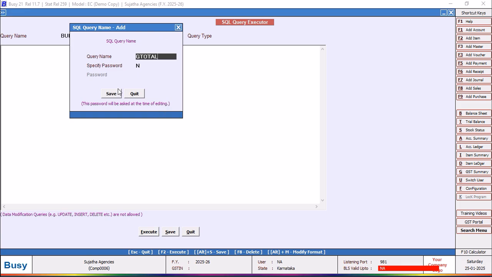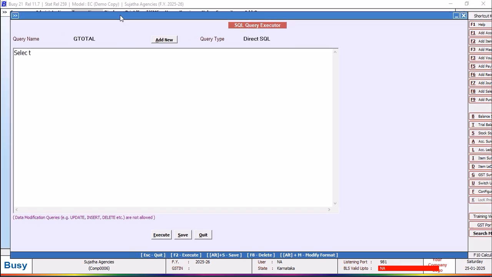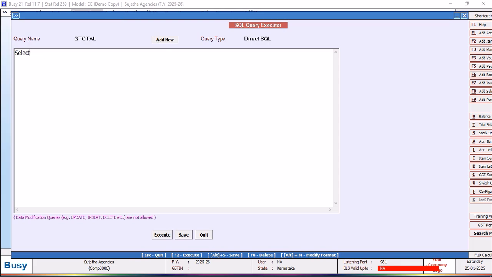Now I'm going to add G total. So one more query by name G total. Select. Yes, I'm dragging that panel, that form to the right.